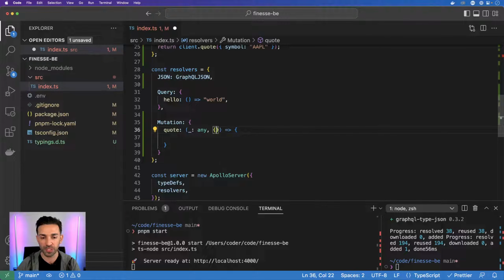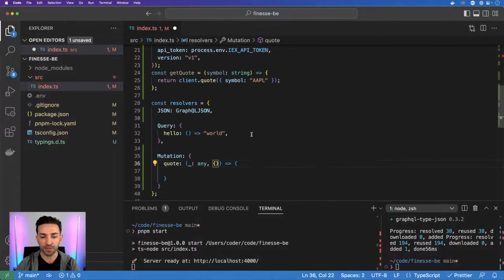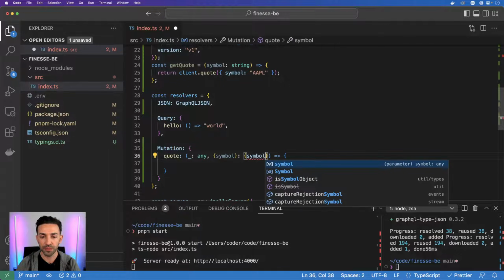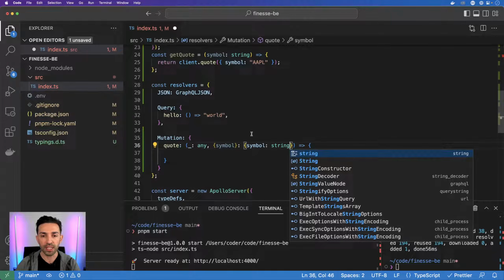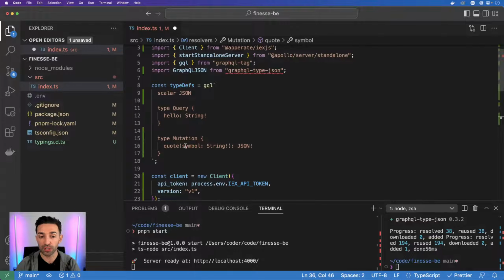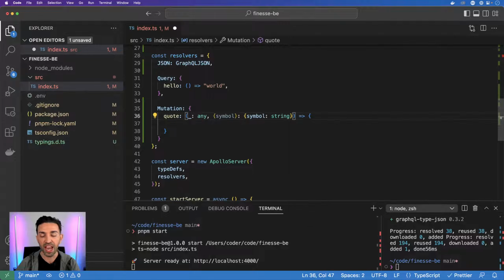Next up are the arguments that get passed in. In our case, we're declaring an argument of symbol. So we'll go ahead and create a symbol argument here. And I'm going to manually type this symbol as that we're expecting a string. But in another episode, we will actually generate the TypeScript types based upon our GraphQL schema here, so we don't have to do that manually. And then this goes on.